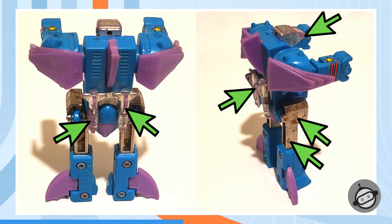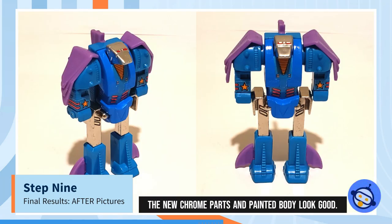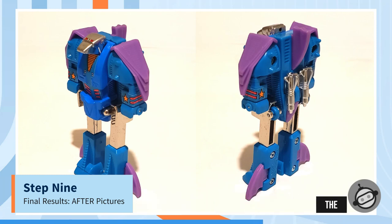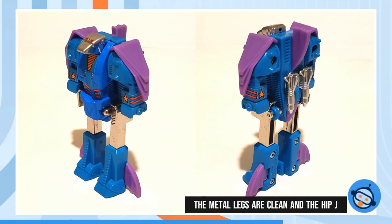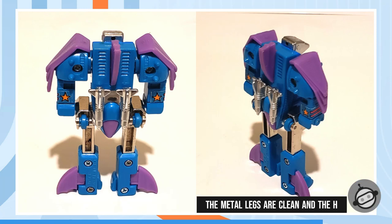Now let's take a look at the final results. The new chrome parts and painted body look good. I agree, using the airbrush for the chrome paint gave great results. The metal legs are clean and the hip joint is now tight. The stickers look pretty good too.